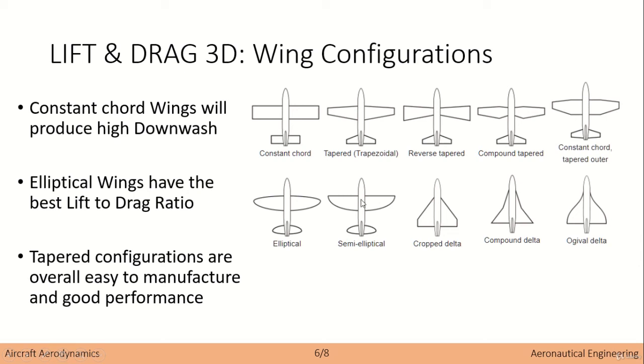So sometimes, even if the elliptical is the best one, it can be a bit strange how to connect the wing correctly to the fuselage. And as I mentioned before, tapered wings are usually the best ones in all terms. Also, it's interesting to note that in supersonic flight, hypersonic flight, we may encounter delta wings, which have different configurations, and these configurations are optimized for hypersonic fluid dynamics, which work a bit different to the fluid dynamics of supersonic flight.